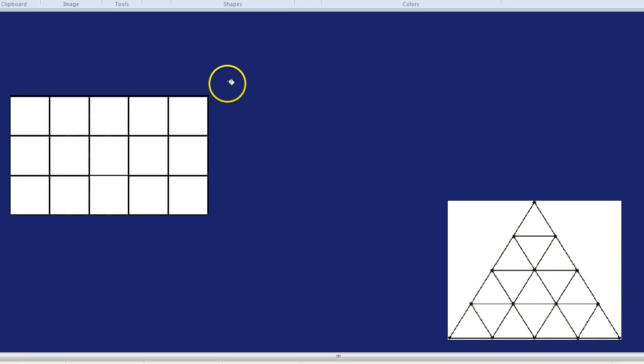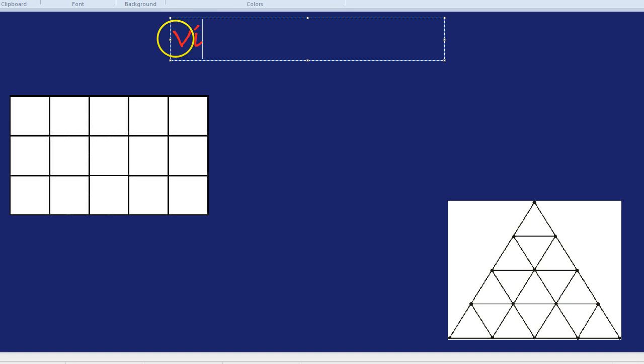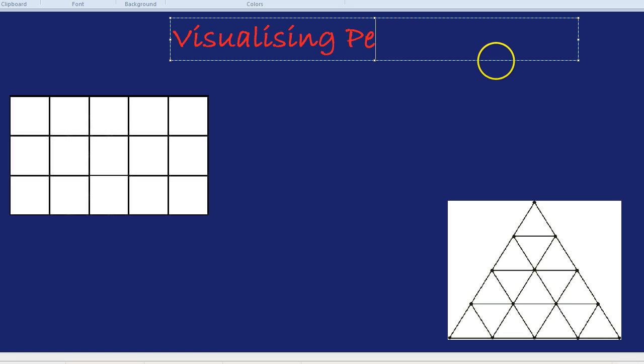What we're going to do now is visualize percentages. We are going to visualize, as in turn into a vision that we can see. Visualizing percentages. Because you often hear about 10%, 20%, 50%, and it's good to actually see what that looks like roughly in an image, and also in exams they will sometimes ask you to do this.